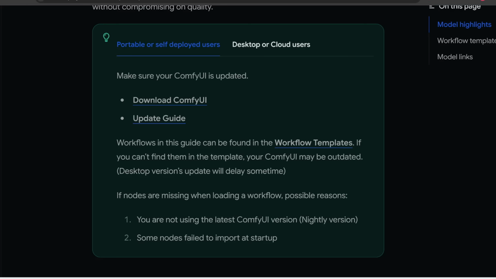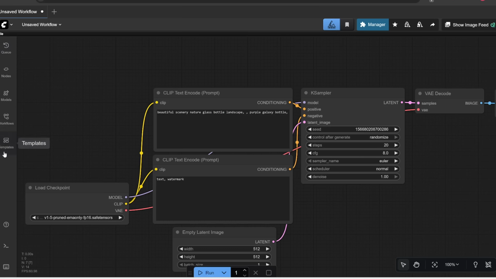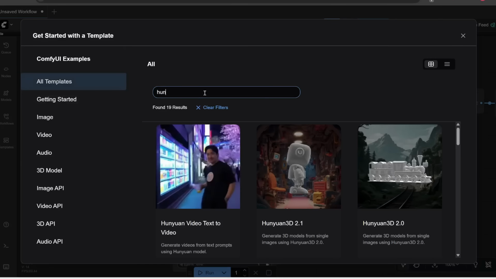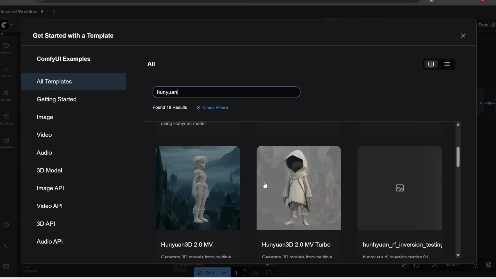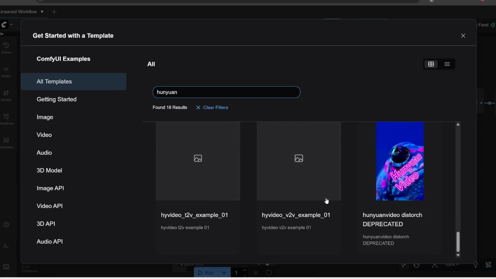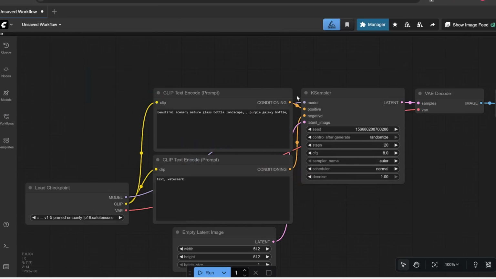And then afterwards, going back to the instructions, it seems like I can just search for HunyuanVideo in templates. So on this left side window, let's click on templates, or alternatively, I can also click here and then click Browse Templates. And then let's search for Hunyuan. Now, at least for me, it doesn't seem like I have HunyuanVideo 1.5 over here. I think I might be too early to this, but that's okay. If you don't see this, next we're going to go over how you can install this manually.